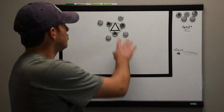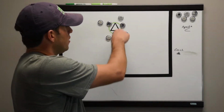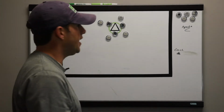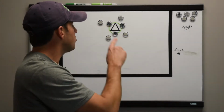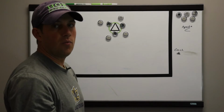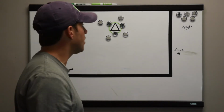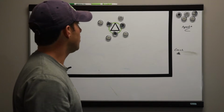The Apache drill is going to start with defenders right along the side of the crease and offensive players outside those defenders. You can put in any number you want to create an odd man situation, all the way from a 2-on-1 up to a 6-on-5. You could also put in even numbers if you'd like, but I like this drill a little better with uneven numbers.